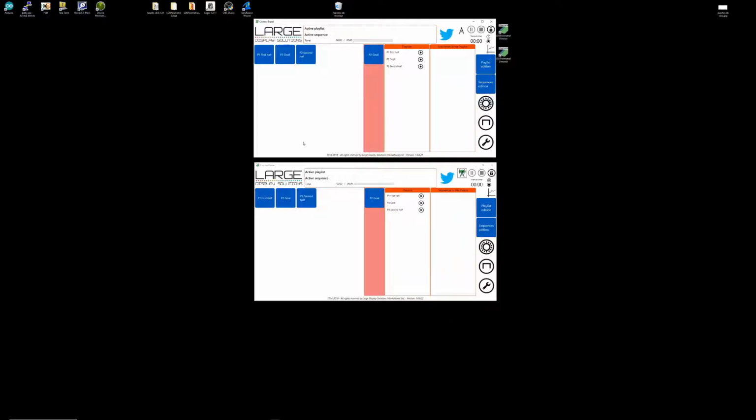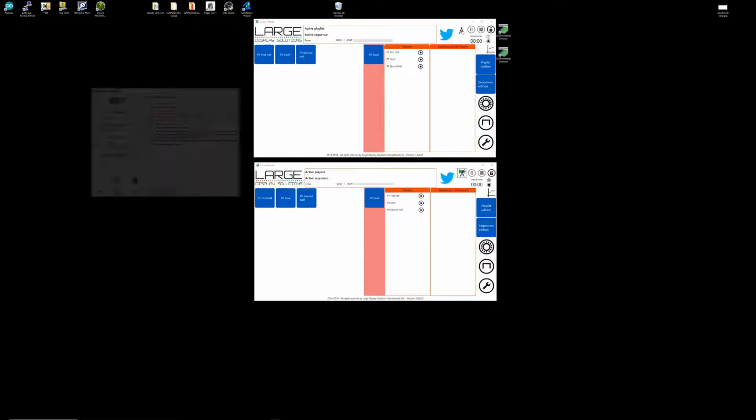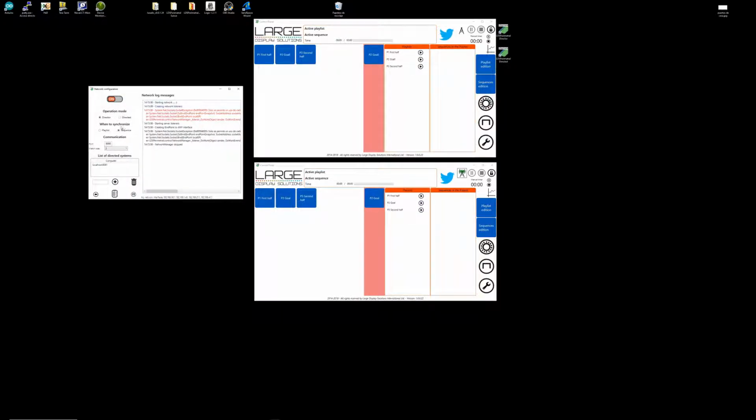Let's talk about how to name all the playlists and the sequences so that we can select what we want to synchronize. Remember that we have indicated that we want to configure sequences.